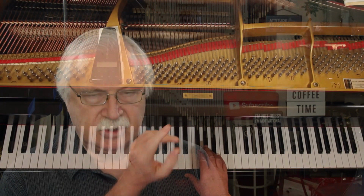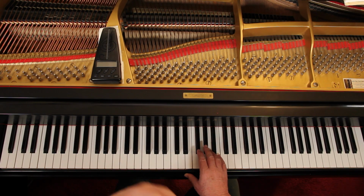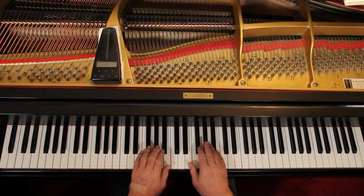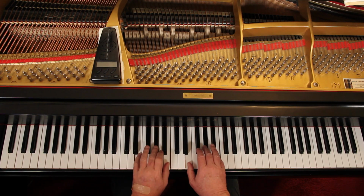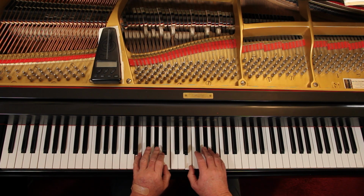E major has four sharps. F sharp is always the first one in its key signature. C sharp is always the second, G sharp is always the third, and now D sharp is always the fourth. So you got four sharps to deal with when playing in the key of E major. Think, good Lord, how can I do all that? Actually, it falls under the fingers very nicely. I like E major to play in because it's comfortable. But you have the one chord, and then the 4 chord, well, it's got a C sharp in it. And then the 5-7 chord, it's got a D sharp in it. So we get all the primary chords, got them all there, okay.